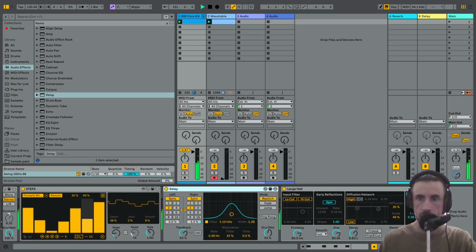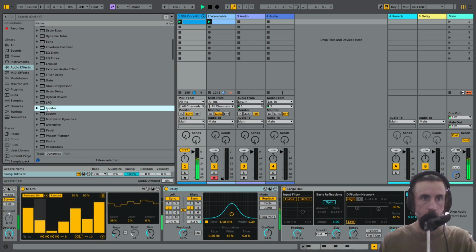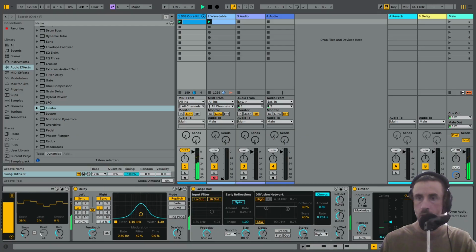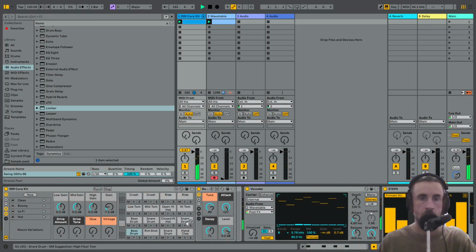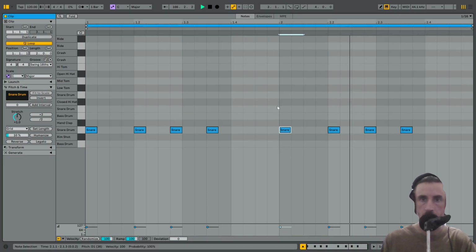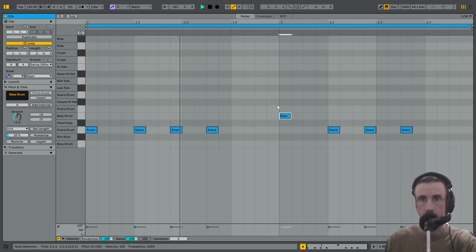Put this before the reverb. And I'm going to put a limiter on here to reduce the dynamic range. We could also play around with the source here, and maybe duplicate it and use a different instrument as the source here.